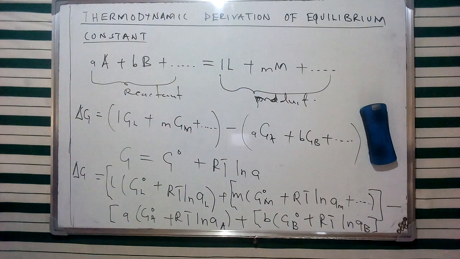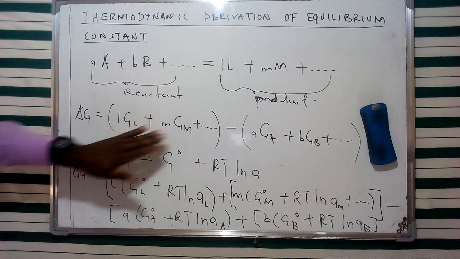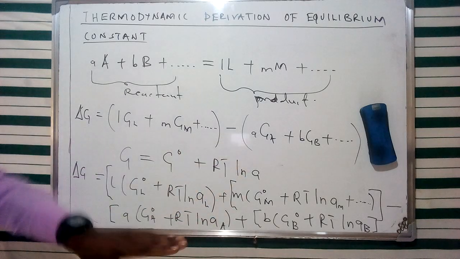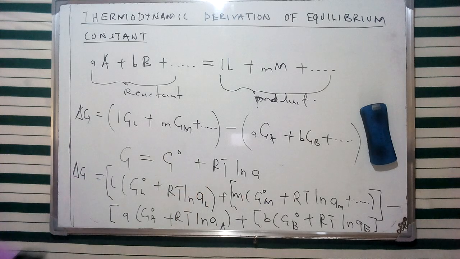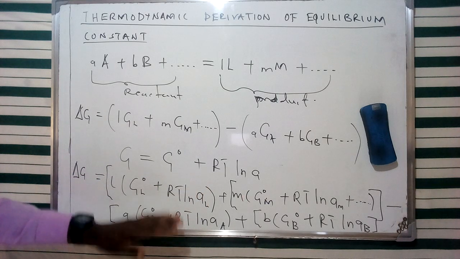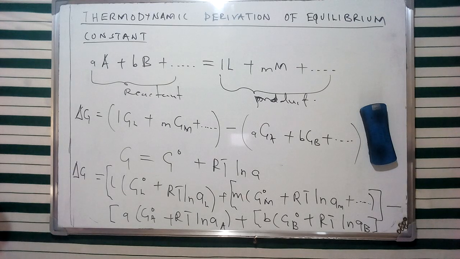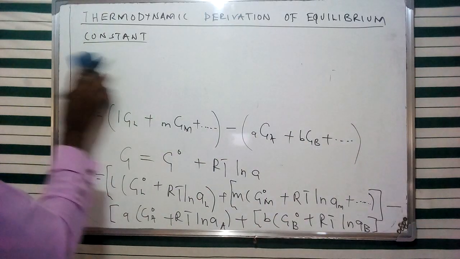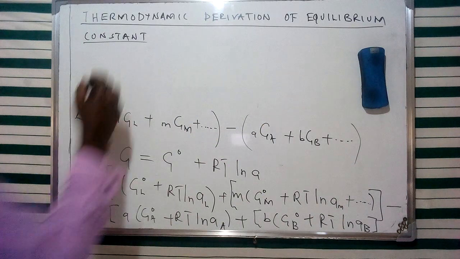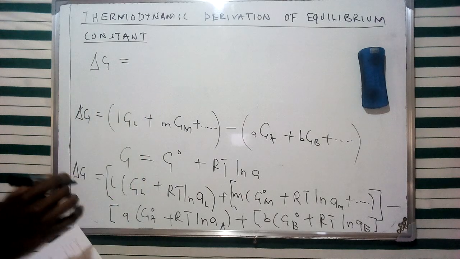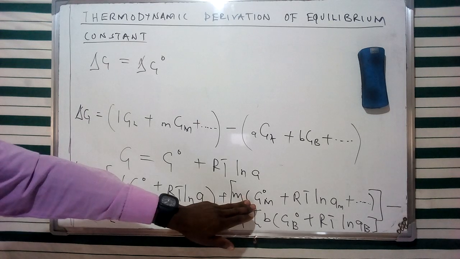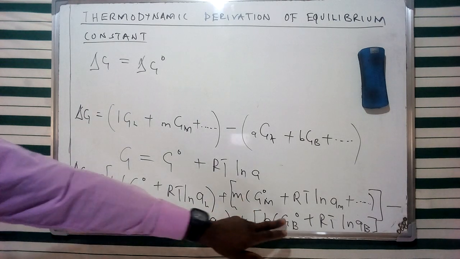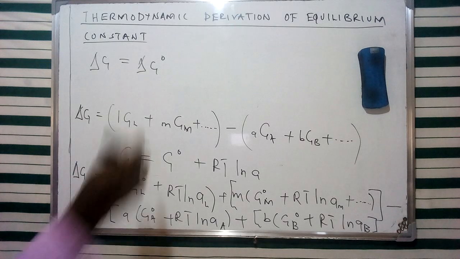So this is going to be a long equation, but of course you can see that each and every element of the reactant and the product have been represented using this general equation given as such, and this is going to give us this particular long equation. But we can simplify this using the various laws of logarithms, which is going to give us a general representation of an equation, in this specific case for delta G equivalent to delta G standard, which is going to represent the first element, the second for the product, and the first element and the second for the reactant in that specific case.